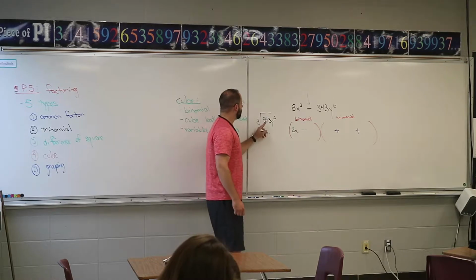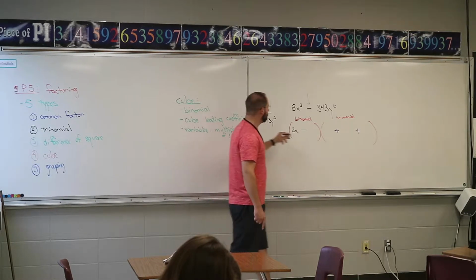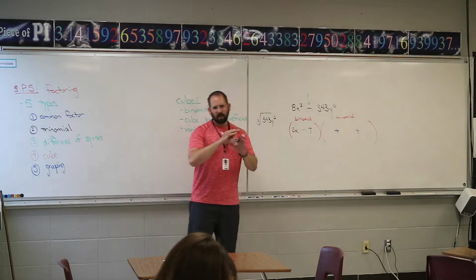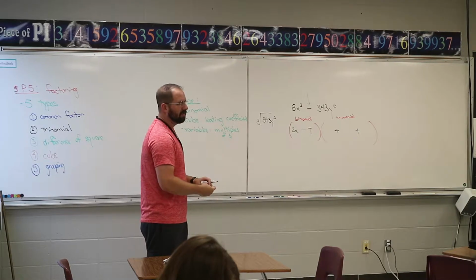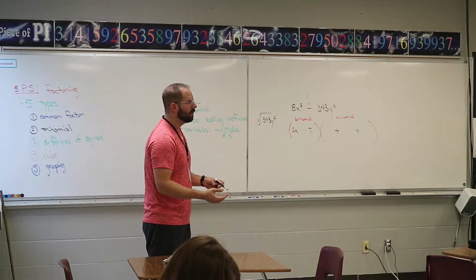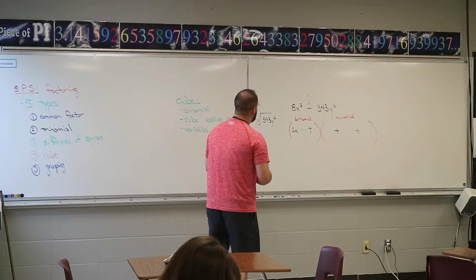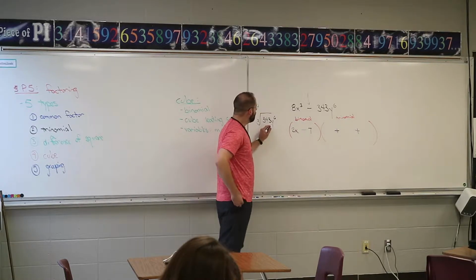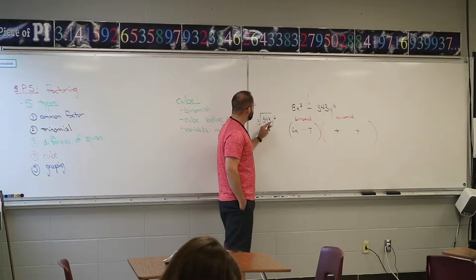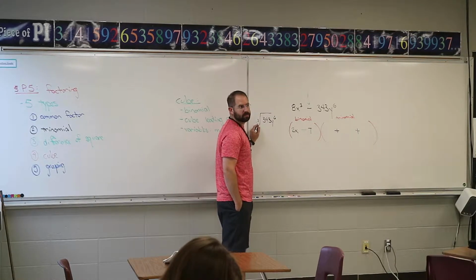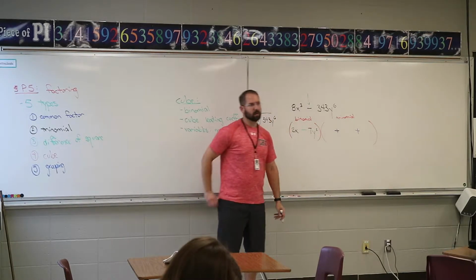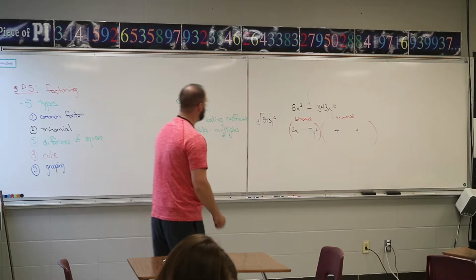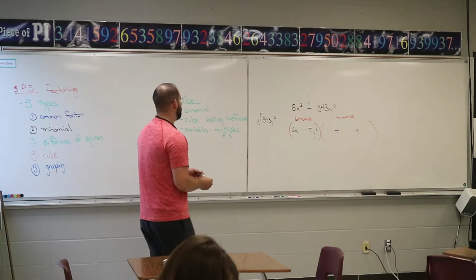So again, the cube root of 343 is 7. You'd have to actually look at the list. I think I made the list yesterday for you guys up through 7. I think 8 is like 512 or something like that. I don't exactly know, but you can keep going from there. Now for the variable, y to the 6, we're going to take the cube root of it. So you take the power of 6 and divide by the index number. What's 6 divided by 3? 2, so y to the 2nd. That's how you take cube roots of variables really, really quickly.